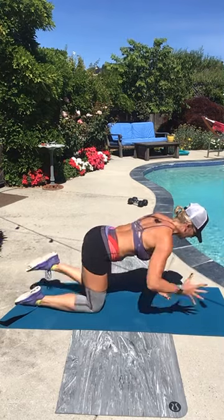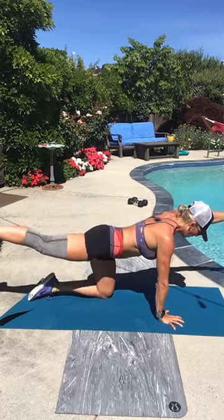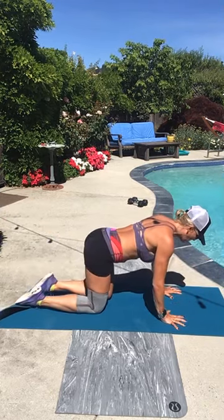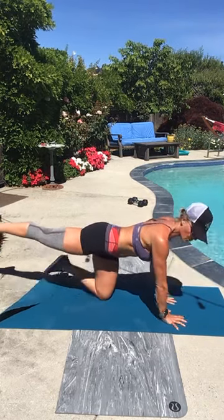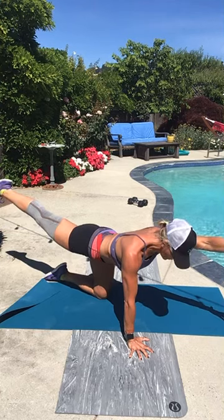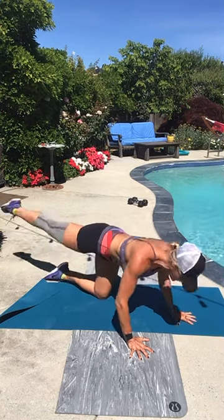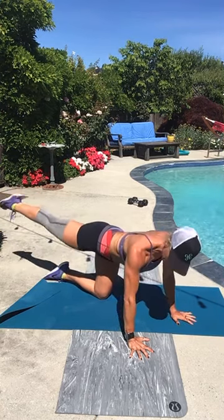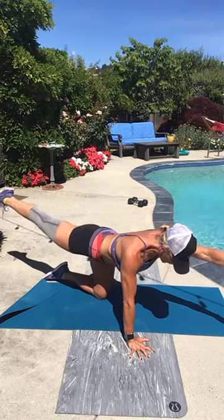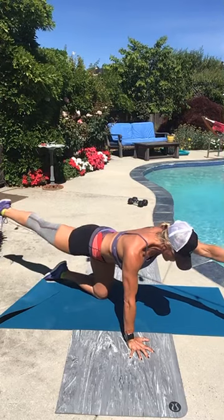Good, you're here for 8, 7, 6, 5, 4, 3, 2, 1, perfect. Extend your right leg back and your left arm. So you are in this bird dog position. Square your pelvis. Reach, thumb to the sky, point through your foot, and little lifts up and down with the arm and the leg. So your job again is to keep your spine in neutral. You're not lifting so high that this is happening. Yeah, we don't need to do jazzercise from 1980 as well. Good, just lift, feel the booty. Good, you're here for 8, 7, 6, 5, 4, 3, 2, 1, hold.